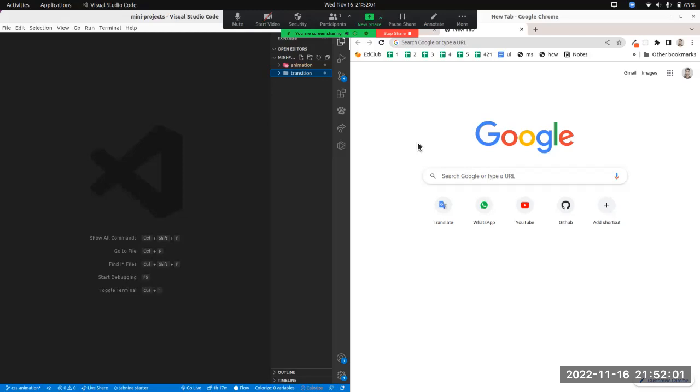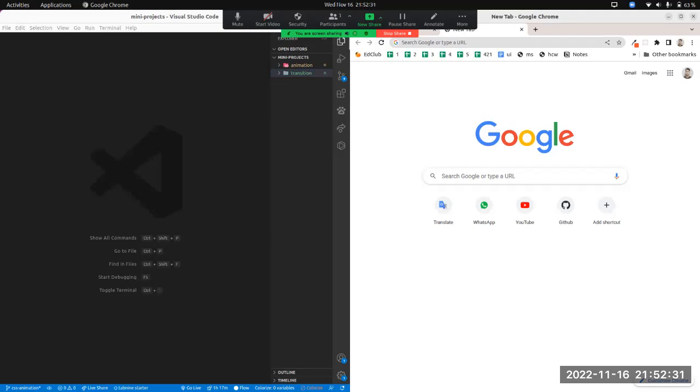Another example: let's say you are visiting a web page and there is a button on that page. When you move your mouse on that button, the button gets bigger or the color changes. These are the things that are done with transition.